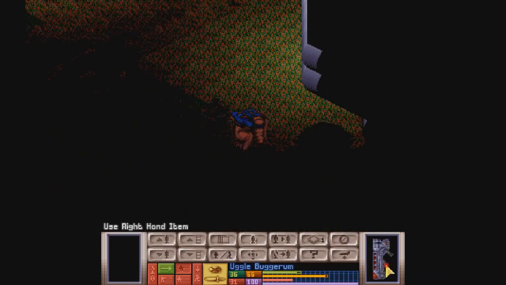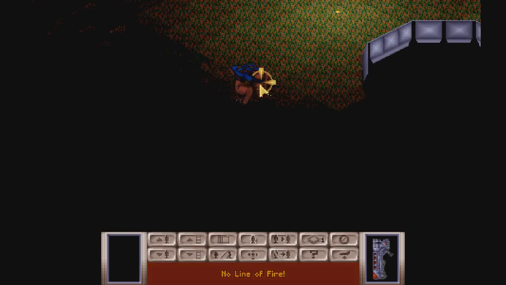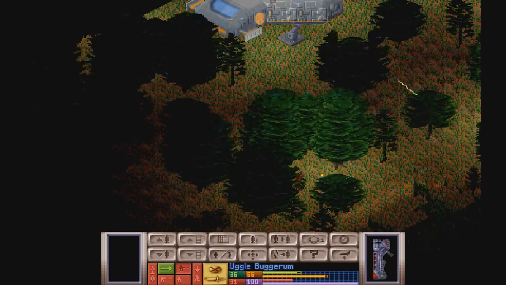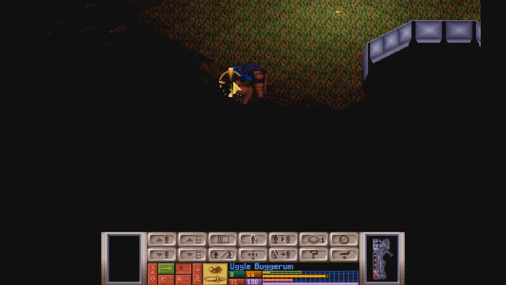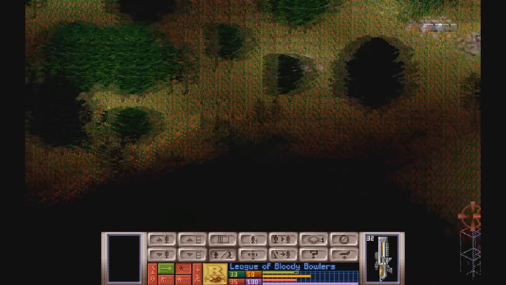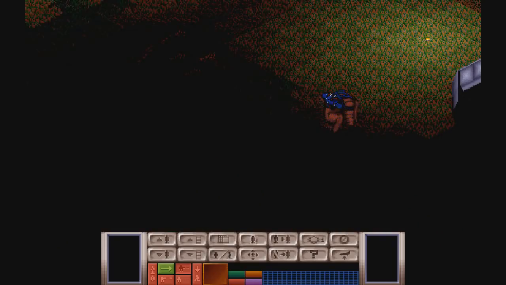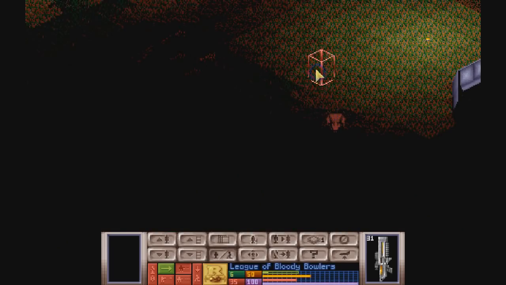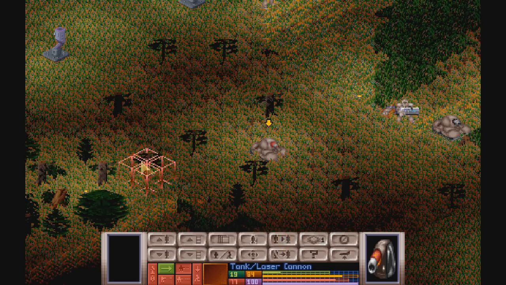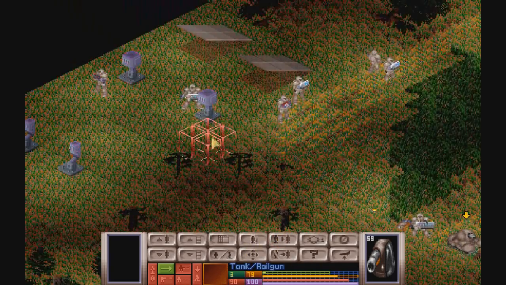Uggle? How accurate are you feeling? Not accurate enough. That tree was definitely in the way. Alright. League of Bloody Bowlers. 1 shot, 1 kill. And not a bad one, actually. Alright, well that saves us a problem.